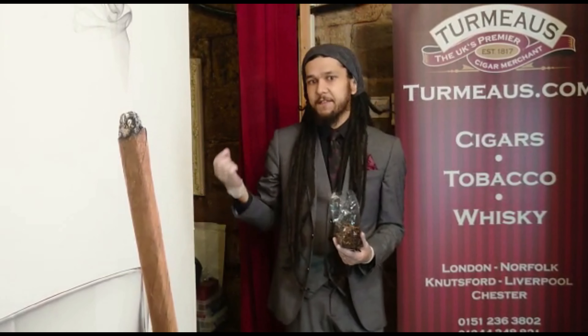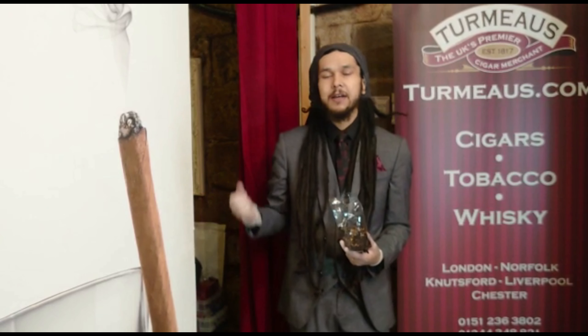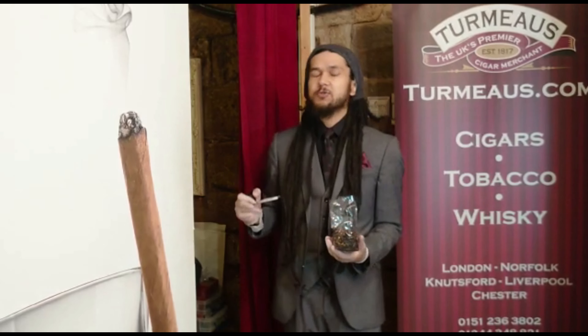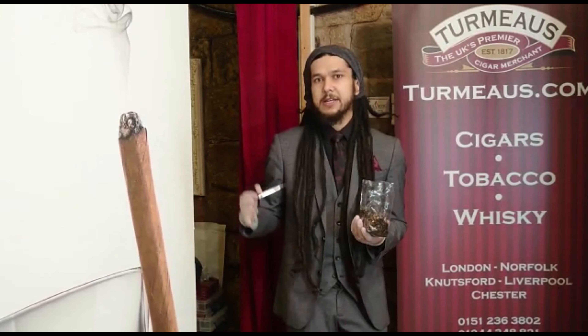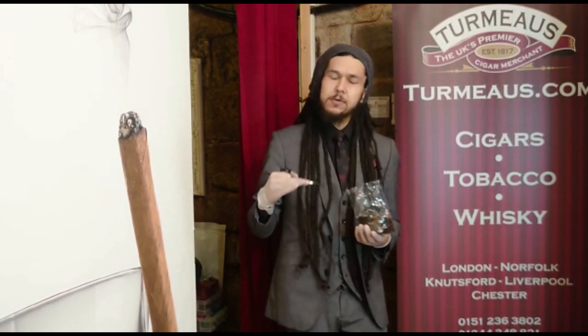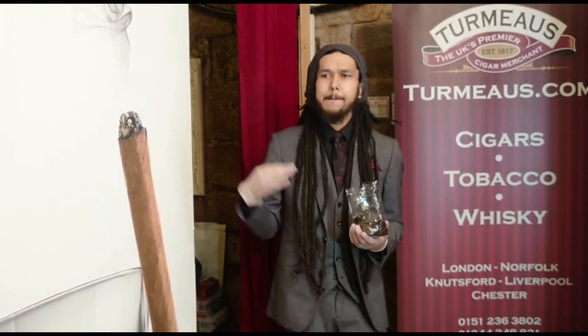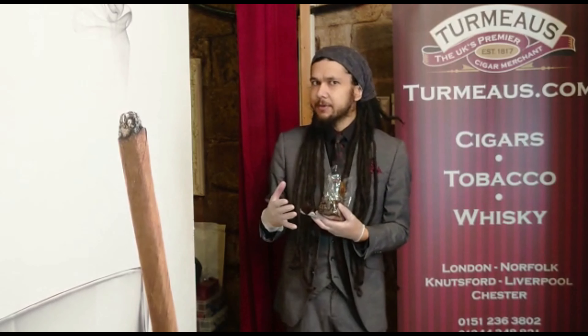It's got a fairly high moisture content from the casing, which is a very distinctive creme de cassis flavour — like a creamy blackcurrant with a sweet taste. It's described as a Danish style aromatic, sitting on the Scandinavian side, although personally I think this is a little closer to an American style blend. It's still very Scandinavian, but the strength of the casing is a little bit more than you'd usually get, and the taste of the tobacco itself is a little bit milder.